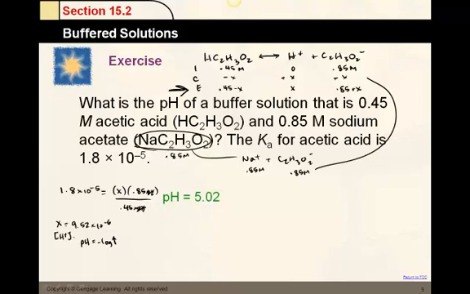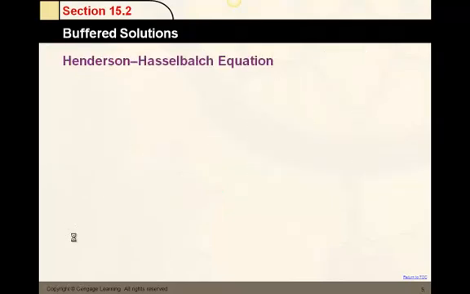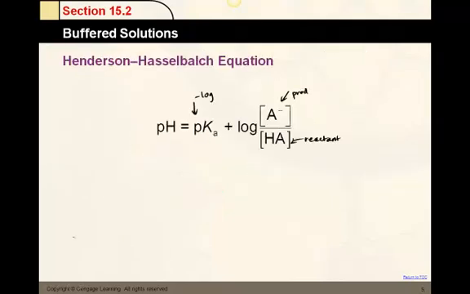Well, you can use that every single time. In fact, I've had students over the years who prefer to use ICE every time because then they don't have to figure out, can I use the Henderson-Hasselbalch equation? But if you know when to use the Henderson-Hasselbalch, it saves a tiny bit of time to use it. So let me show you how we would solve this exact question using this Henderson-Hasselbalch equation.